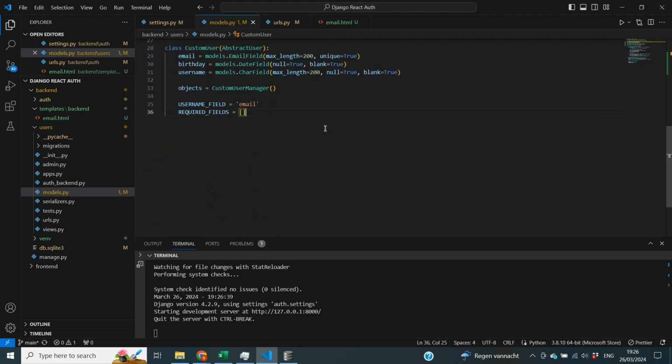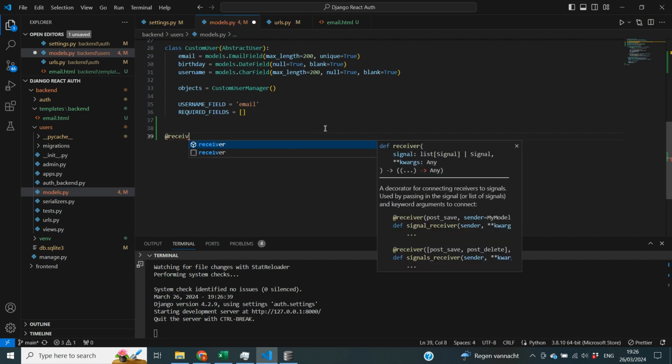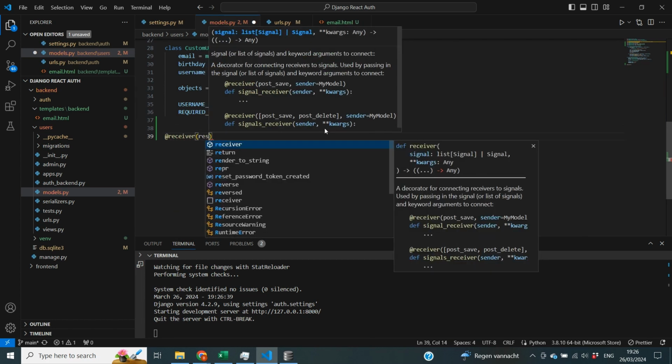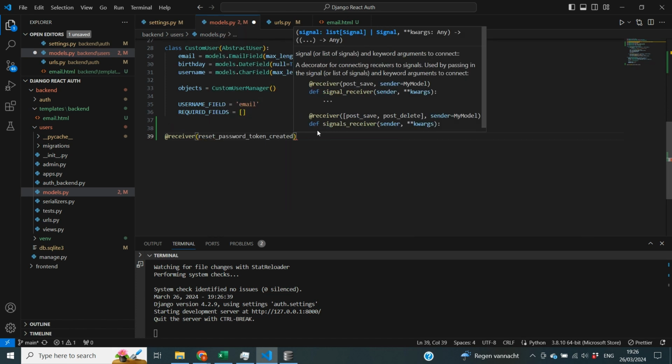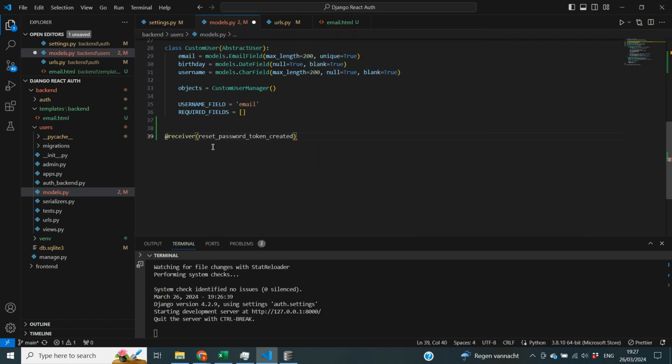Now, the first thing that we're going to write down on the bottom of this file is @receiver. And in there, we specify reset_password_token_created. Now, what this receiver does, it is going to check whether our database table for Django Rest PasswordReset has received a new entry. And every time a new entry is inside of this database, it is going to execute a function after it.